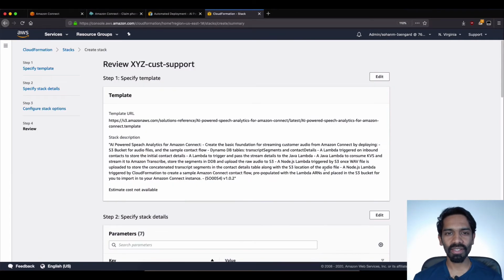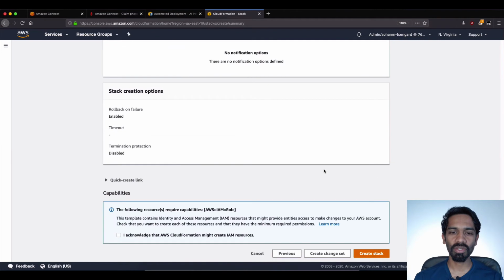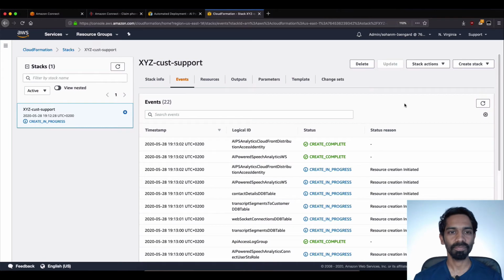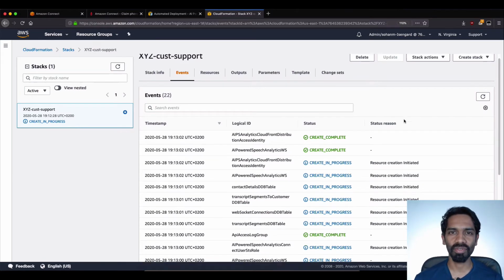Again, you can specify things like tags and IAM permissions, but before you create the CloudFormation template, check the IAM resources box and click the create stack button. Now this step usually takes about 5 minutes. You can actually see each step that's been created with the view nested button on the left there. It actually shows you each and every process and the status of each process. So when everything is completed, that means your CloudFormation stack has been deployed. You can hit the refresh button to see the status of how this is deploying.